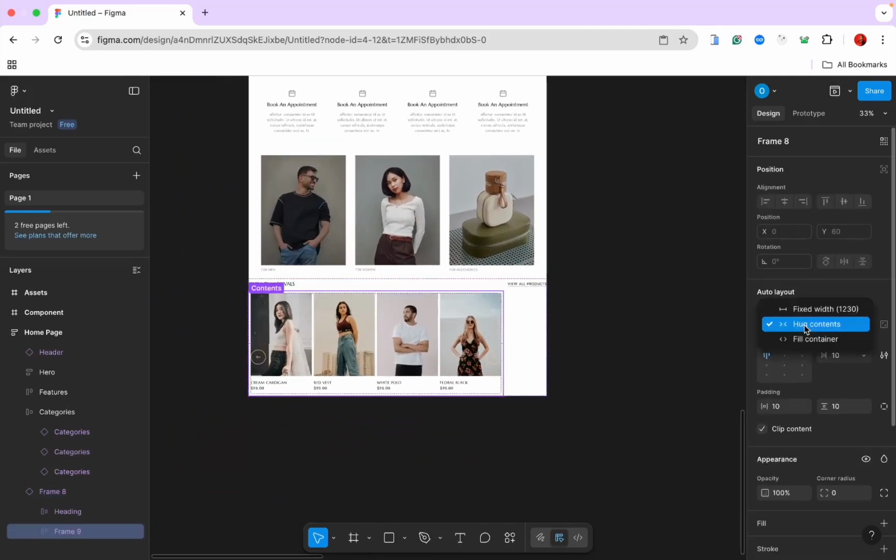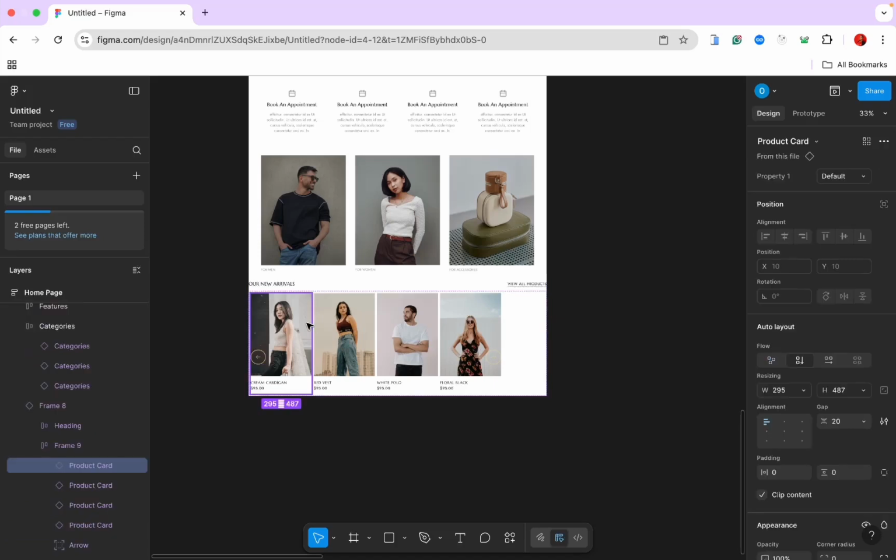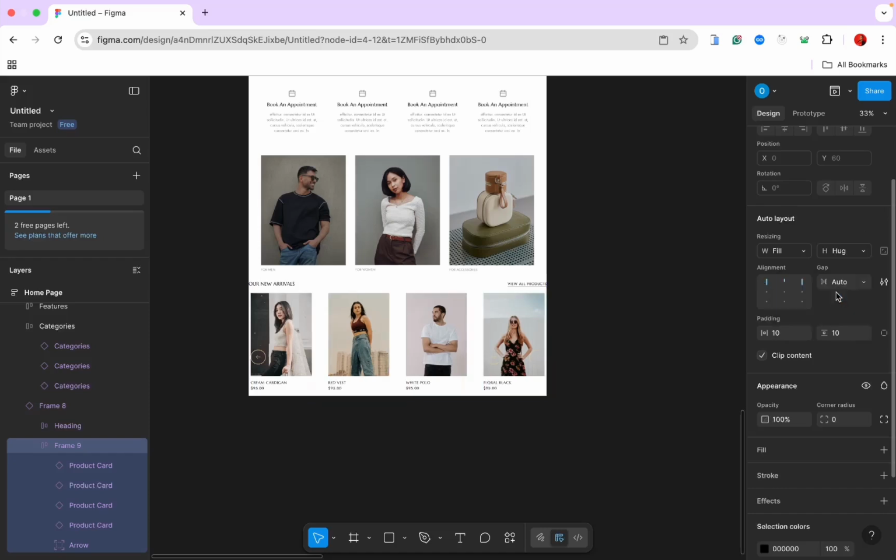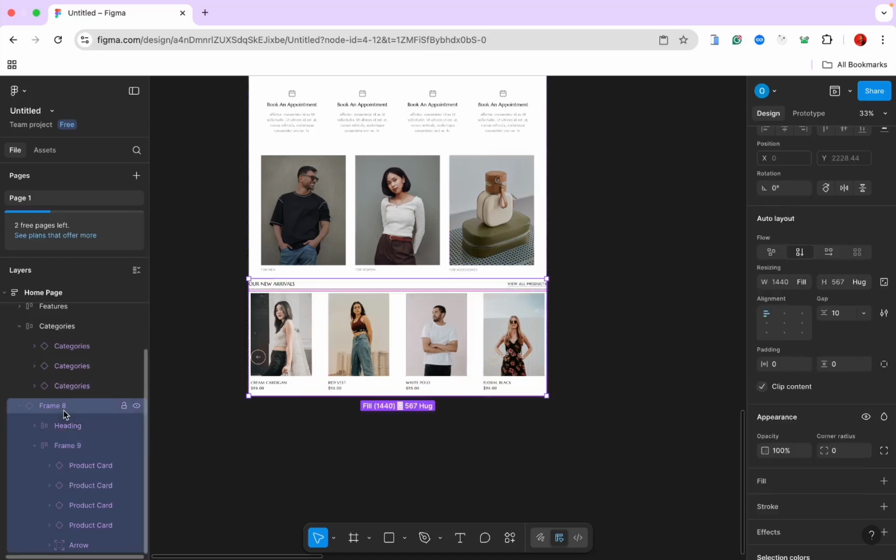You're also going to make this width fill container as well. Now that this is fill container, I would like to change this gap to auto. We're going to select our parent component and name this best selling.